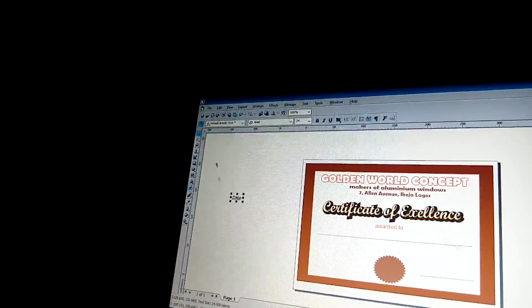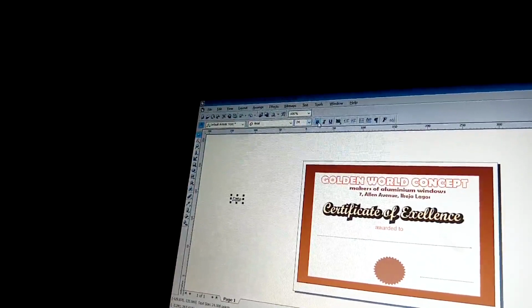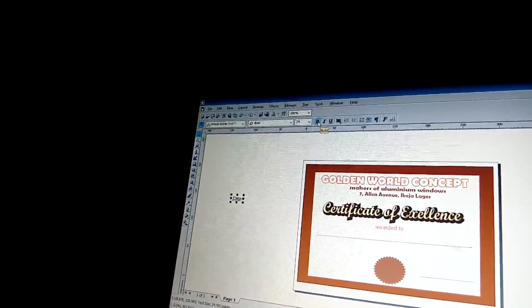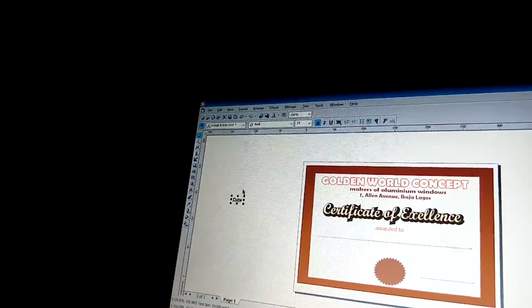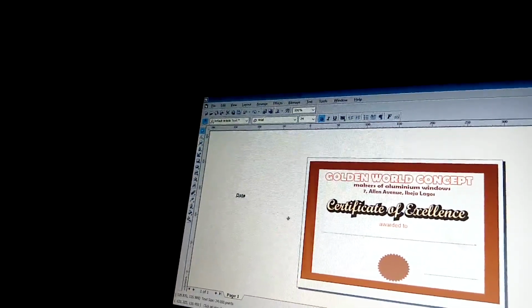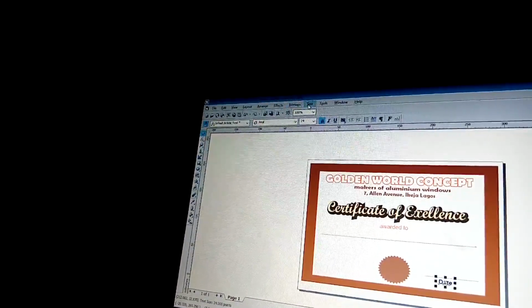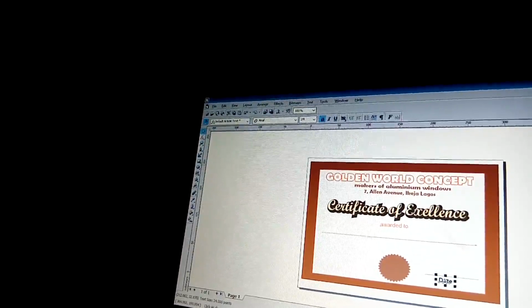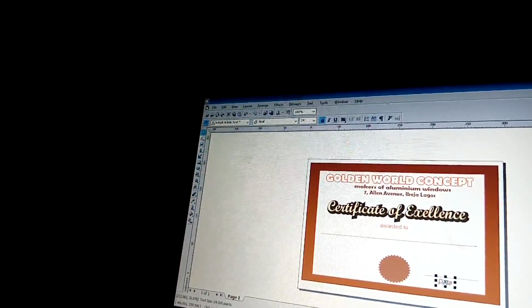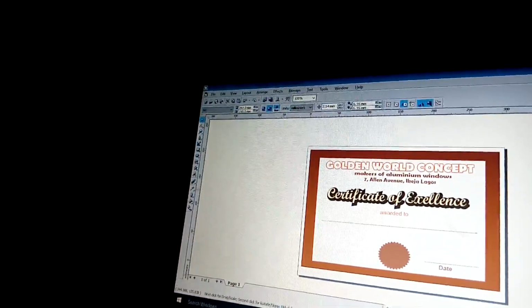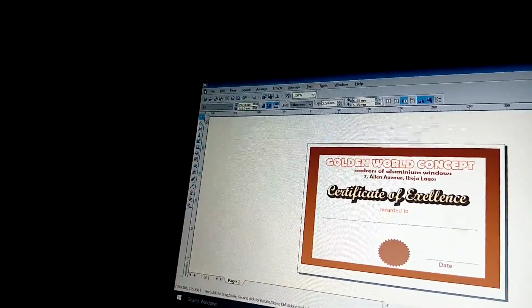Then I'll make it bold, and then I'll make sure that I make the color part of the colors I have used before. Then this date, I can ensure that it's also in small letters, or whichever one I want. Then I can say the date. Wow, perfect. This must have been done through what?